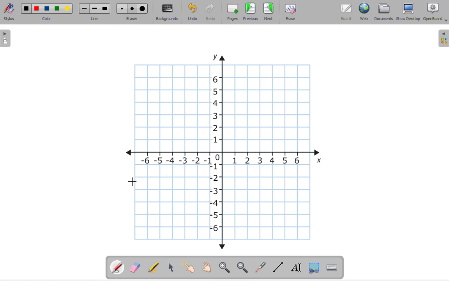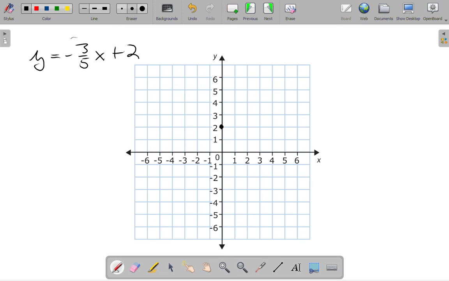All right, y equals negative 3/5 x plus 2. Negative 3/5 x plus 2. So first thing, let's figure out where it crosses the y-axis. Where does it cross the y-axis? Anybody? Where does it cross the y-axis? Rollins. 2. Crosses the y-axis at 2. So I'm going to put a dot on 2.